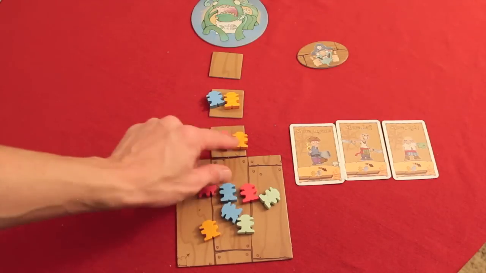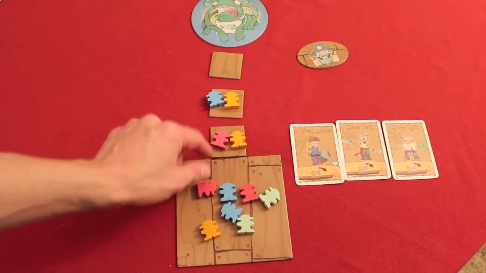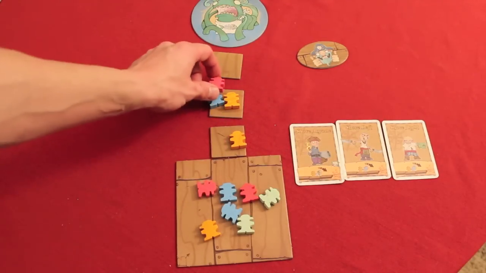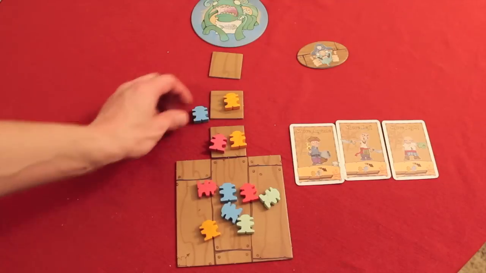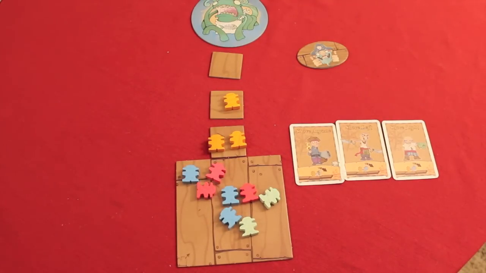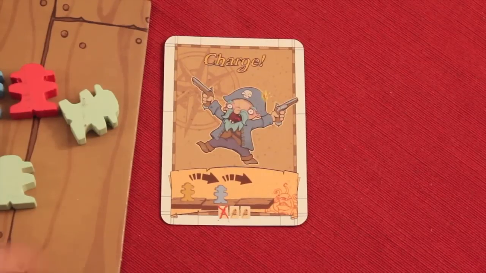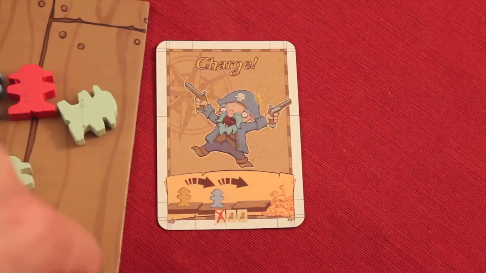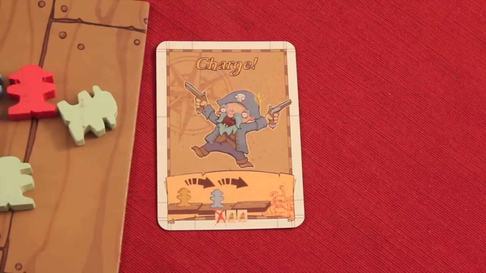Now, if the person to my right was not blue, but let's say I had played shove left and the person was here, I could push them over here and so on. If there was no one to shove, the card has no effect, and you can't shove yourself. Charge, you can't play it as your first card of the round, but it allows you to go forward 1 and then push somebody the next spot.